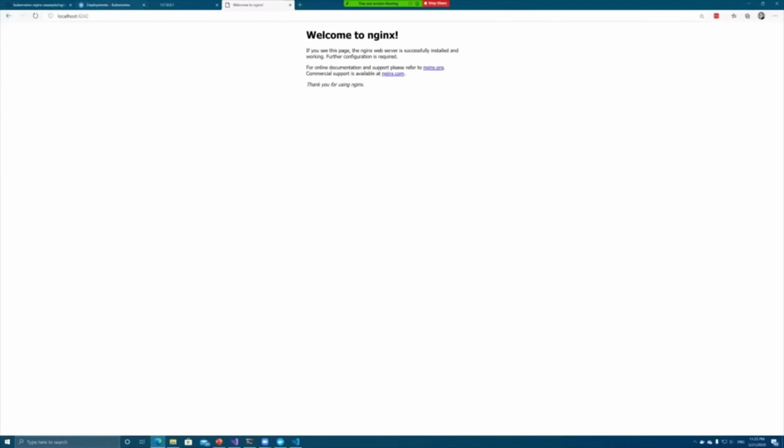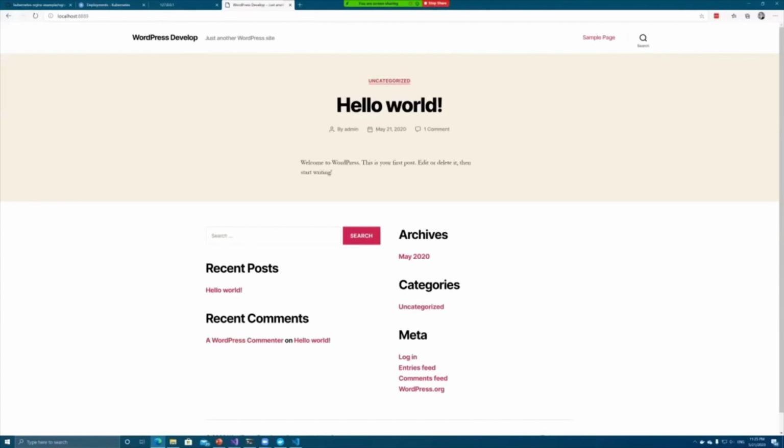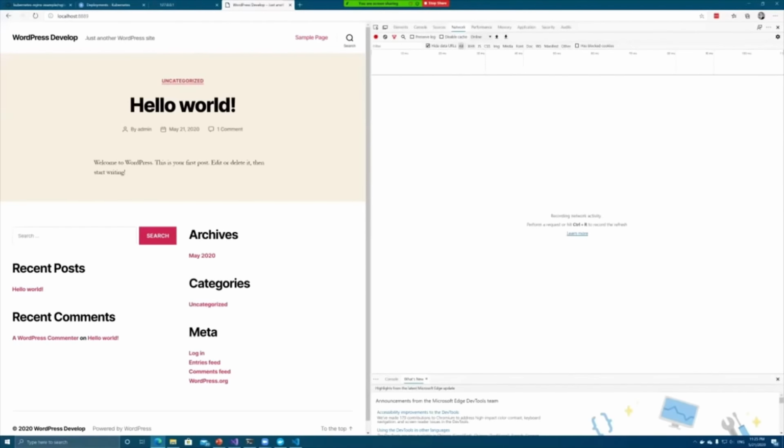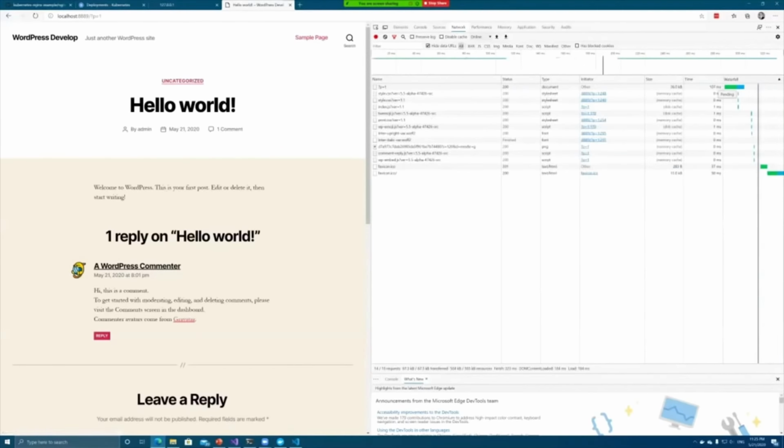So if I go to localhost 8889, so it has loaded, I will use this developer debugging thing just to get an idea about time to render a page. So it's between 100 milliseconds and 300 milliseconds mostly.